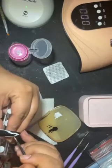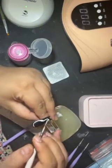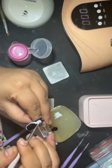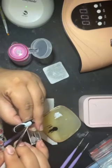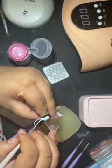And again, it doesn't have to be perfect. This is practicing nail art, y'all. The more you do it, the easier it's going to get and the better it's going to look. So this is my first attempt. When I try this again, let's hope it looks a little bit better. But you don't learn nothing if you don't try it.